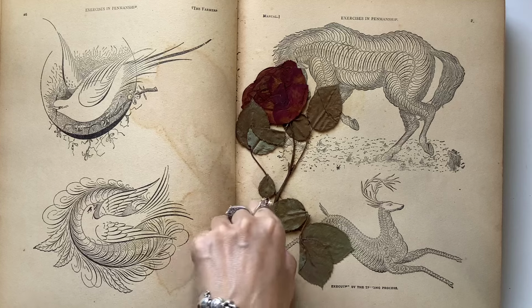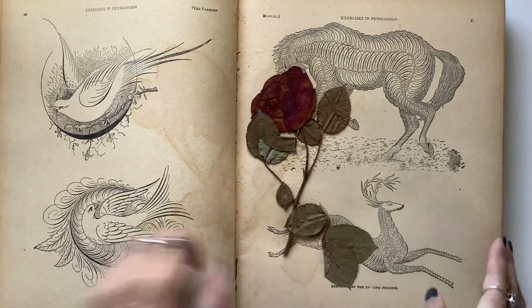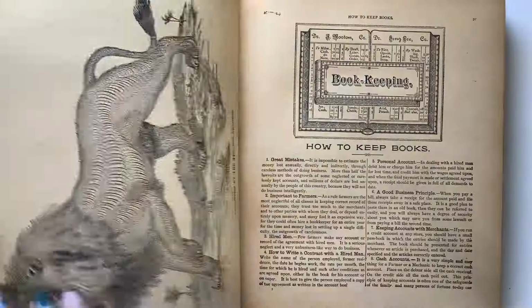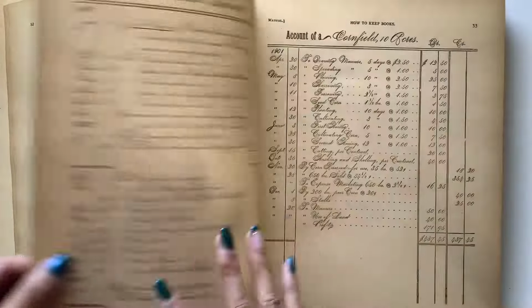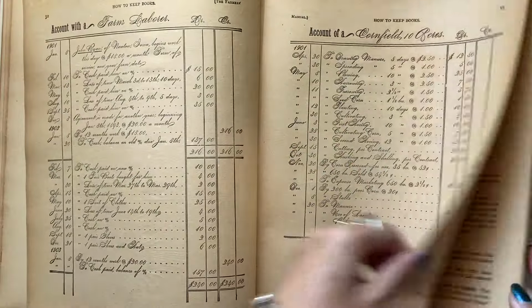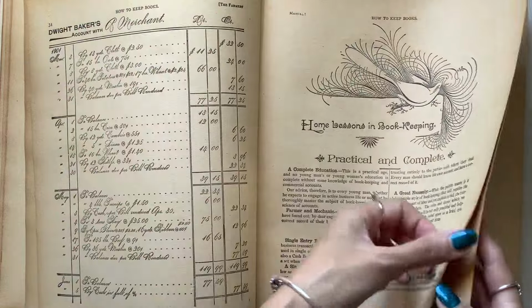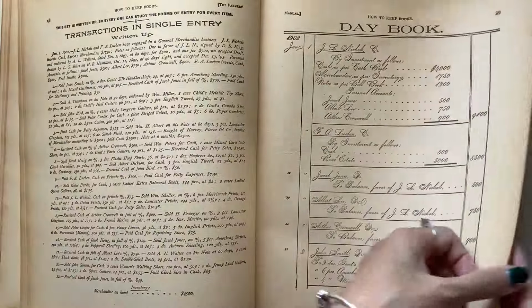Look at that. So this was pressed in between the pages. That is an extra little treasure there. But yeah, I love all these pages, so I'm going to have fun scanning all of those. I'm sorry it can't fit the whole thing in frame. It's such a large book, day book. Like, look at these pages.